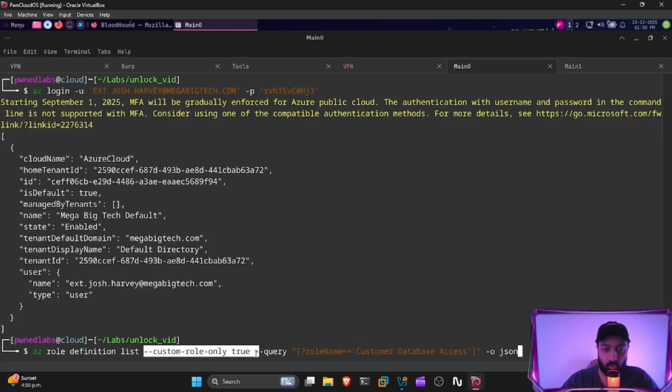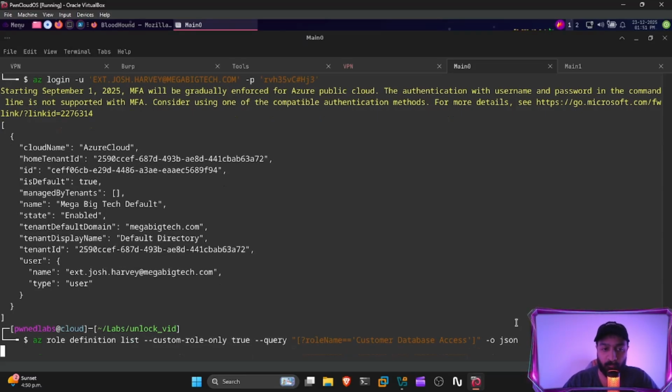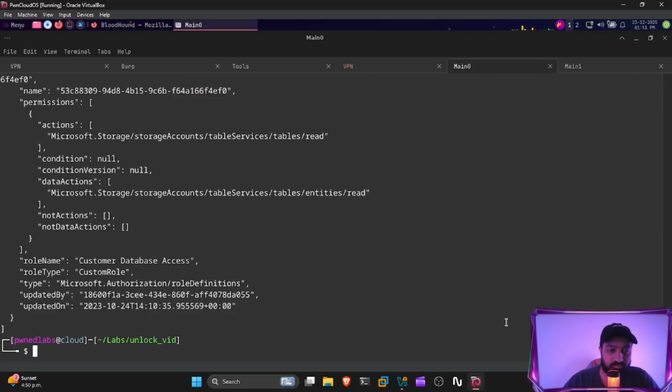Now in the query flag, we're going to include this query, which is basically going to indicate that we're searching for customer database access and an identical name for the group that we found. So let's see if this is an actual custom role. Yeah, it's a custom role, and it's called customer database access. Right here in the role type, you see custom role, and this is the role definition for the role.